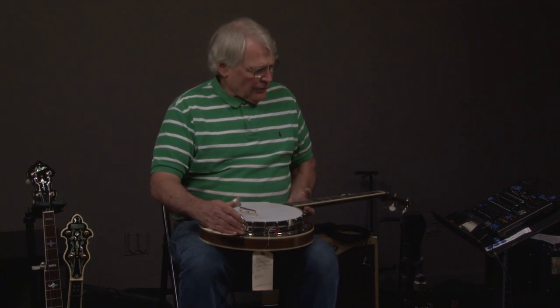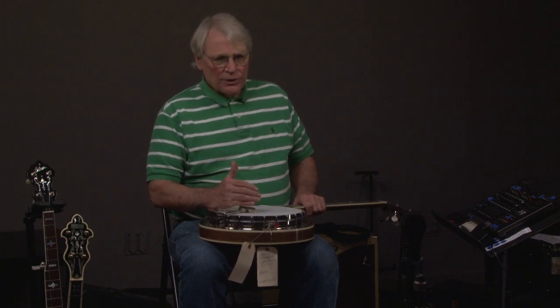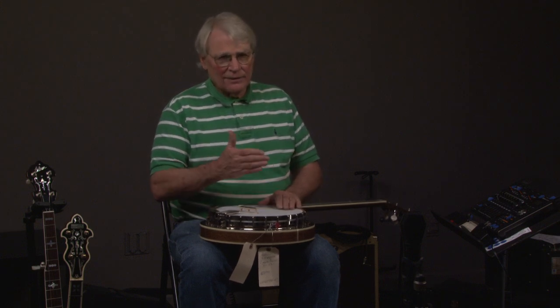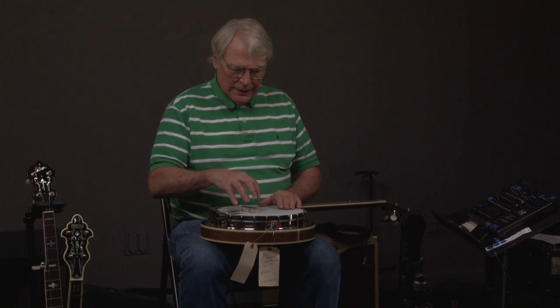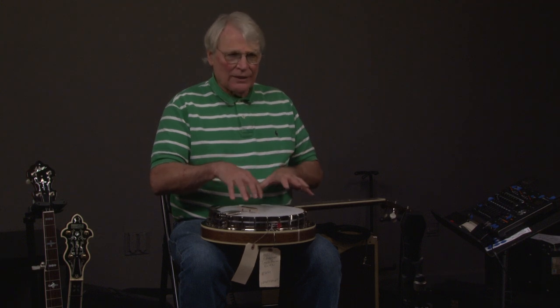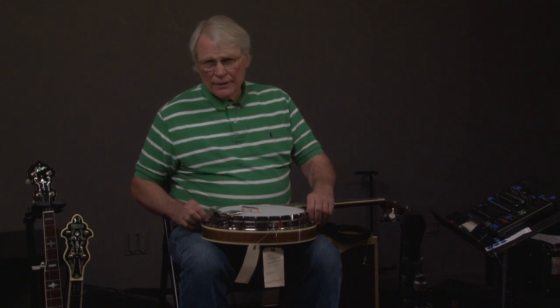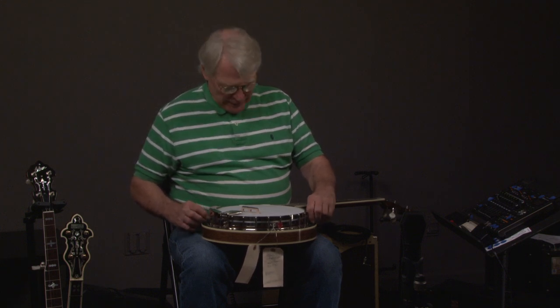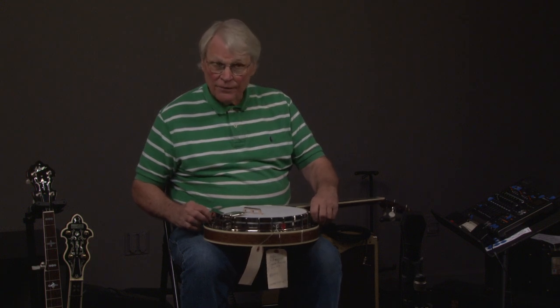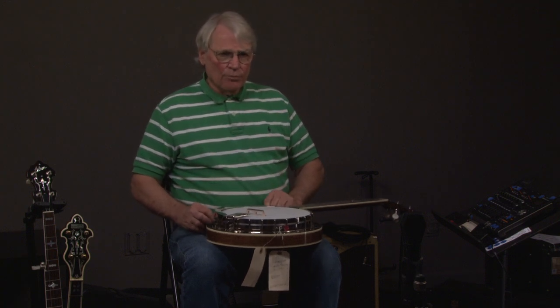Now, the other thing that's special about this banjo is that the tone ring is slightly lighter than the other Deering tone rings. And this tone ring was designed specifically for Terry Baucom to sound like, once again, the Gibson pre-war banjos. And this Deering is the one banjo that personally, if you were a Gibson lover, you would actually love this banjo. The fact that the tone ring's lighter gives you a little bit more tonality and responsiveness.